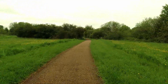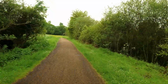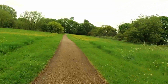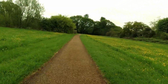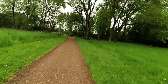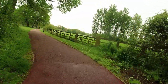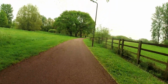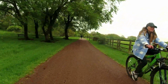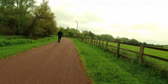In a quarter of a mile, turn right. Now I'm undertaking this ride in early May, so you can start to see some colour appearing. I tell you what, it just feels like you're riding in the countryside. I'm on one of the Redways now, look, see, it's a much wider path, distinctively red in colour, and these are the main cycle highways through Milton Keynes. So these would connect particular areas up.